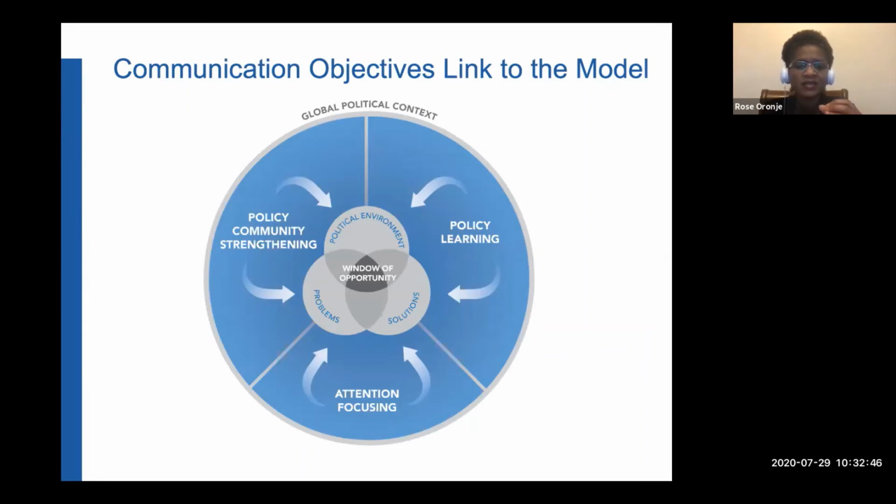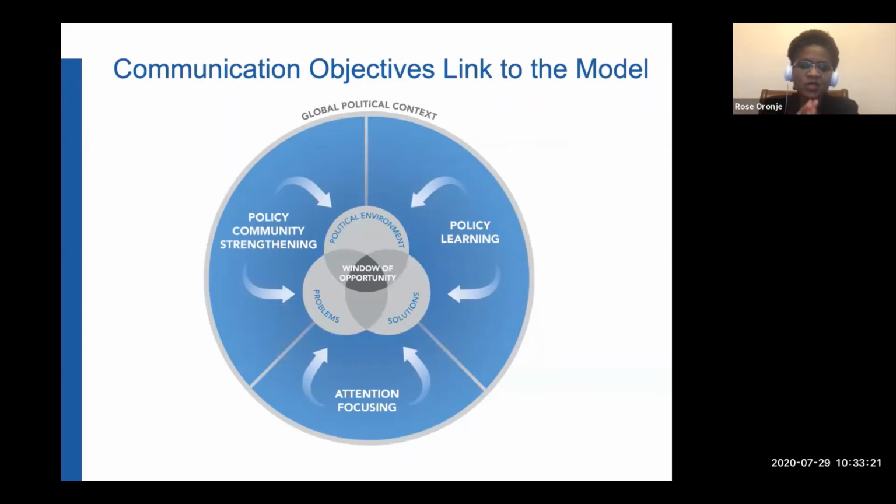He theorizes that problems, and these are development problems, of course, solutions and politics exist in the environment, often parallel. And it's often the case in most cases. We know this is a problem, we know these are the solutions, but change is not happening, because often there's a lot of politics, a lot of opposition, or just no interest in addressing that issue. And so his argument is that these three things, problem, solutions, and politics, are often flowing parallel to each other within a political space. Now, whenever those three streams merge, then they open a window of opportunity for change.